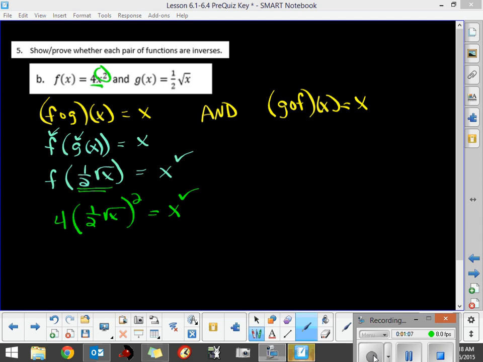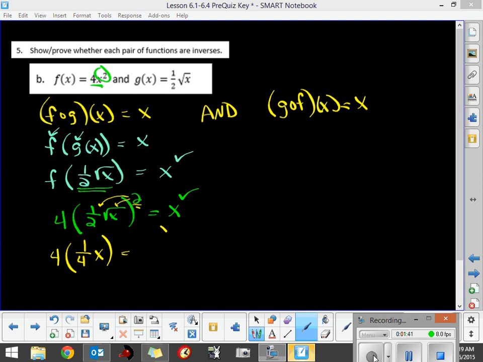Next thing I want to do is apply my order of operations, which means I have to square first. There's a couple ways to think of this. It's 1/2 times the square root of x times another 1/2 times the square root of x. You could do that, or you could apply your monomial rules for exponents, which means if you have a power raised to a power, then you have to take 1/2 and square it. So 1/2 times 1/2 is 1/4. When you square a square root, that'll give you the inverse, so that'll just give you an x. So the square root of x squared is just x.